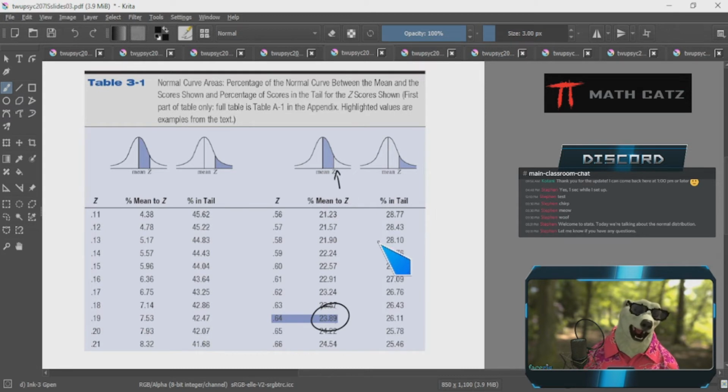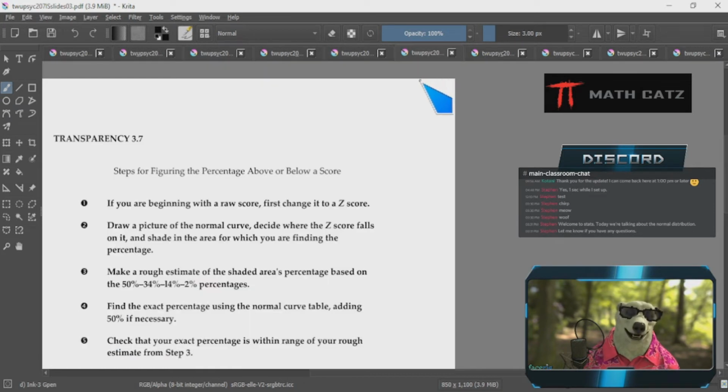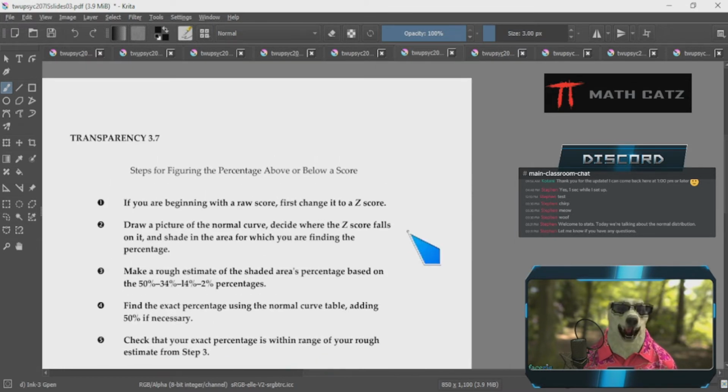Okay, so over time, we'll read this table more and more. Don't be concerned to understand it perfectly now. This is very much our introduction, and this whole topic will span a few videos because there's a lot to say. Let's look at, maybe you'd like some specific steps you could follow to help you figure out these percentages, one way or another.